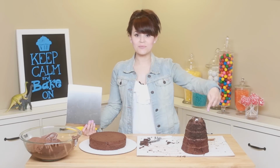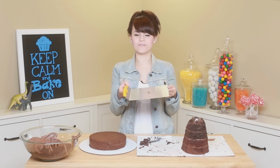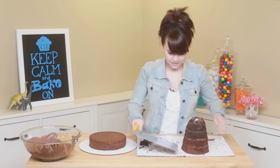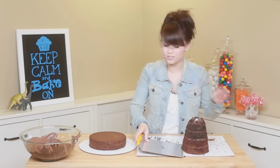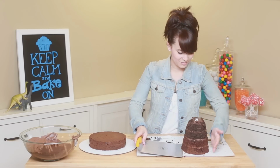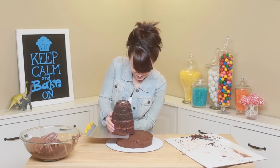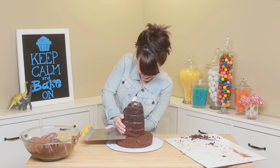Just finished carving my volcano shape, and now I'm gonna take this, it's basically like a big flipper, and we're gonna stick it under our volcano cake, pick it up, and then transfer it onto our big round circle 12-inch cake. Okay, here we go. Whew. Got it. Easy does it.